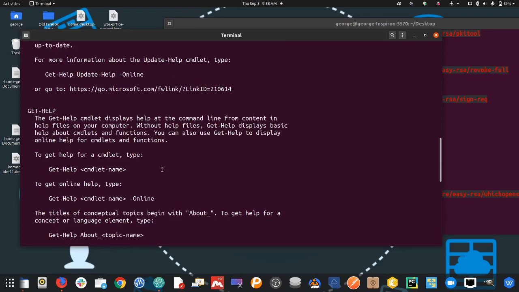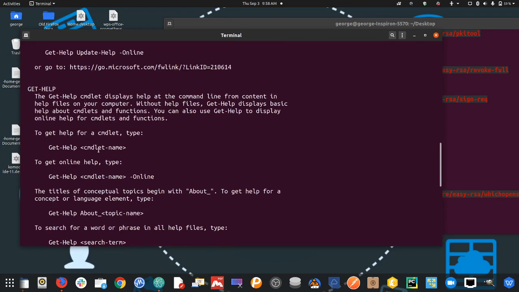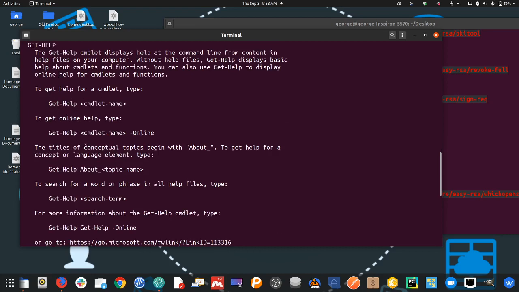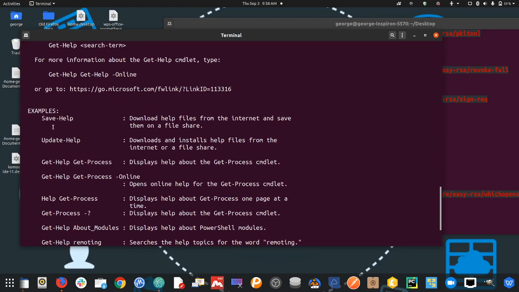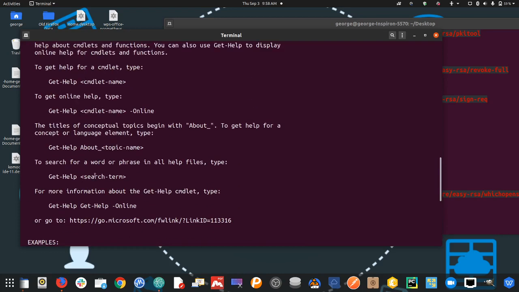So let's go down and see how we're supposed to use it. Okay. So these are examples. It shows you examples. We're trying to find out what get content does. We don't know. Okay, examples of get help and the rest of them. So it says to use it, you do get help and the search term, which in this case is a commandlet. In this case, you're searching for a word or phrase in all help files.